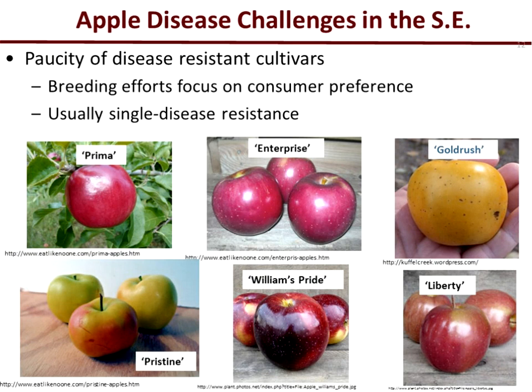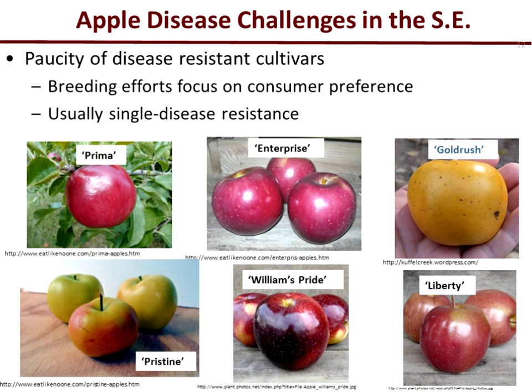Another challenge that we have is that we really do have a paucity of disease-resistant cultivars that I can recommend. A big reason behind this is that efforts from apple breeders are really focused on consumer preference. If you go to your Lowe's Foods store or your Ingles or your Publix, normally you'll see the typical apple cultivars like Cortland, Macintosh, Empires, and consumers have their preference for these cultivars. Whereas if you go to a grocery store, you really only see one, maybe two types of strawberries. That consumer preference for variety is very important in apples. The other issue with breeding resistant cultivars for apples is that usually these cultivars are only bred for single disease resistance.